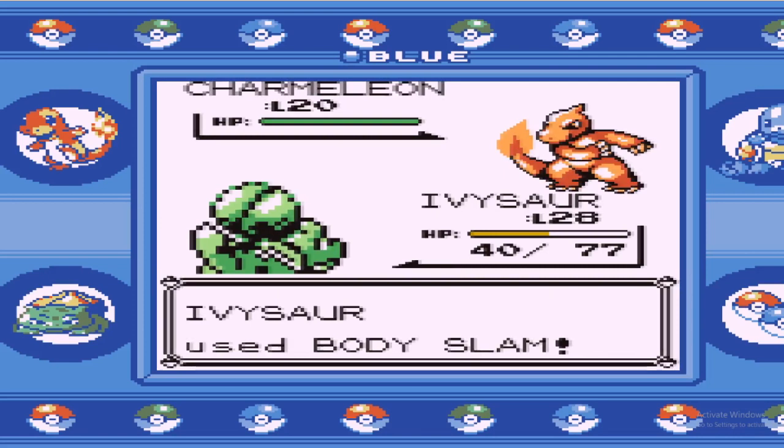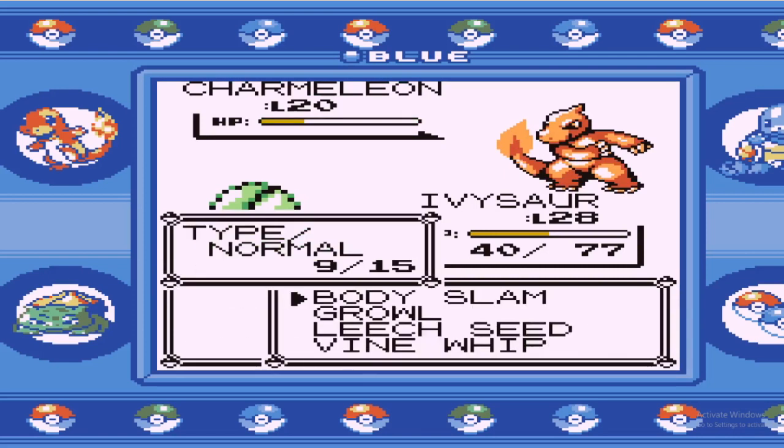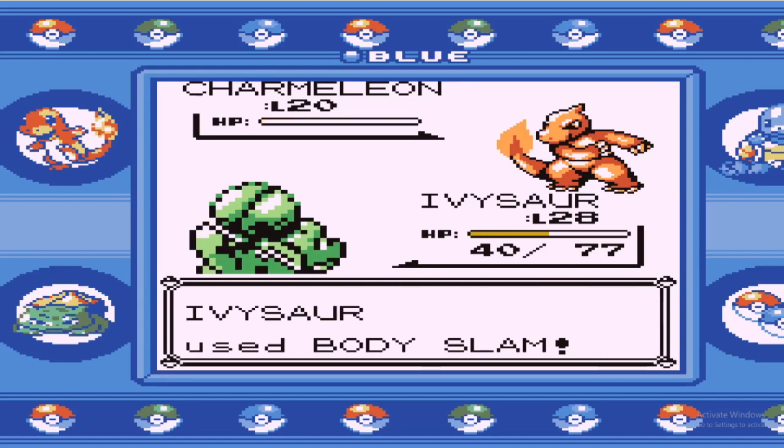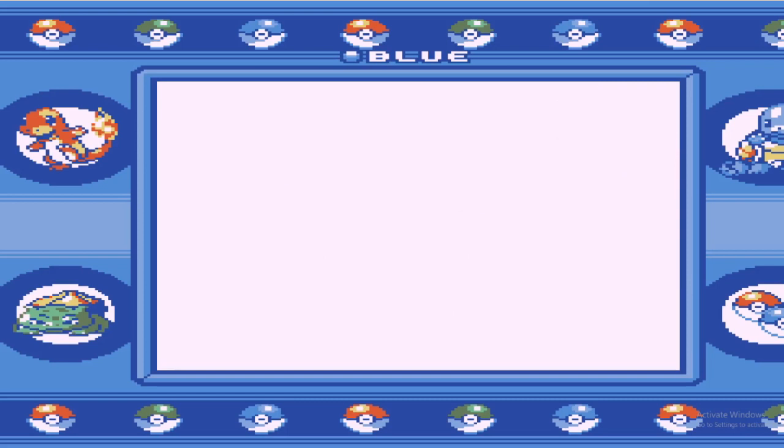We're going to Body Slam it. Do we paralyze? No, we don't paralyze. It misses its Ember anyway, so we get a bit of luck there. And then take it out with a Body Slam.